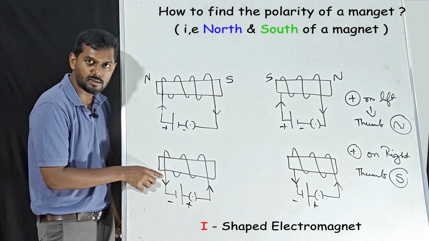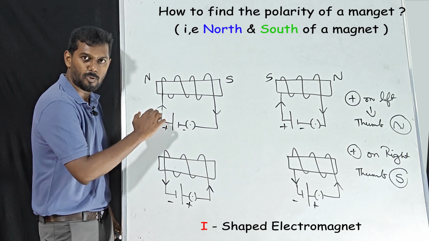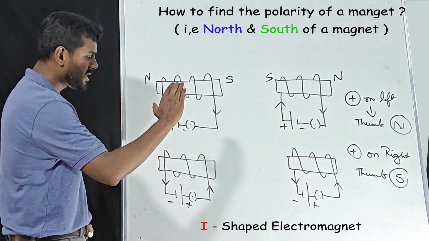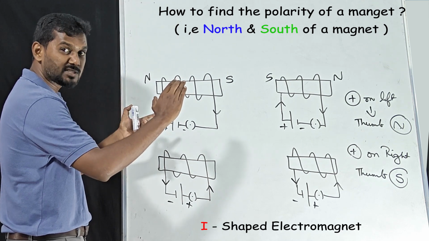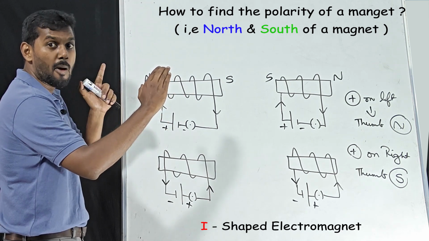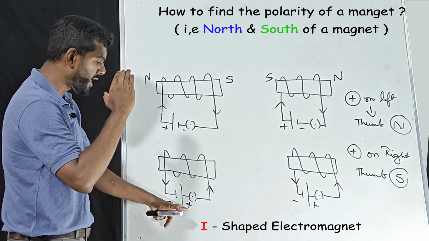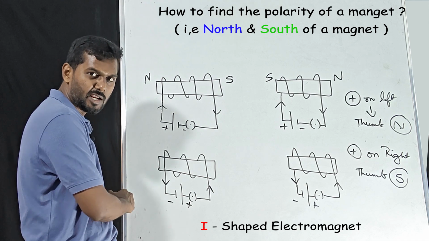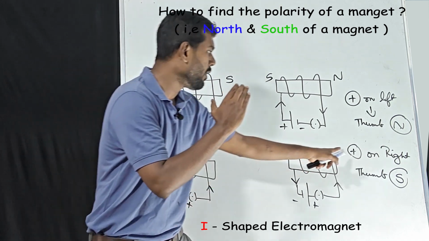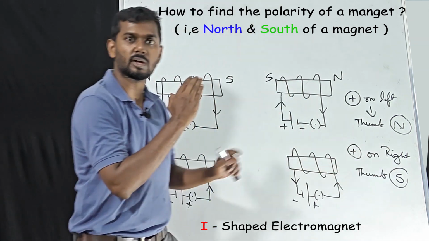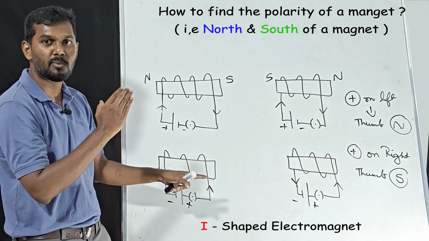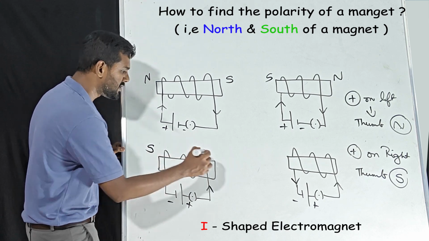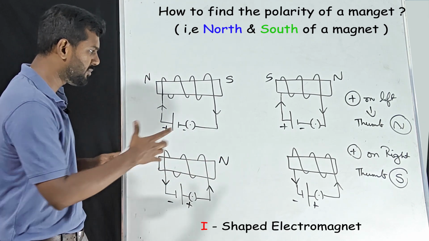Now, see the first line. This is above the rod, above the bar, correct? So you have to hold it like this. Now, the thumb represents north sometimes and south sometimes, depending upon where the plus polarity is. Plus is on the right side, and minus is on the left side. You hold it like this. If plus is on the right side, the thumb represents south. Where is the thumb? On the left side. So the thumb represents south and this is north. That's it.